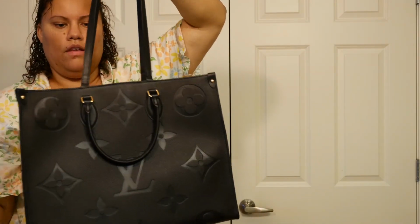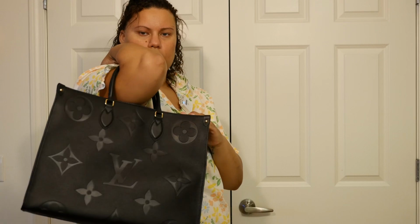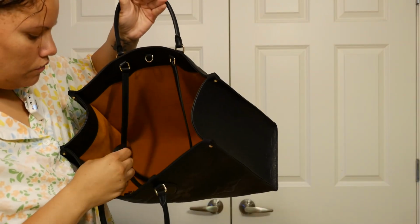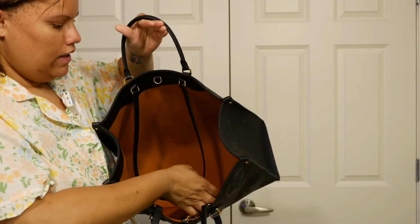This is an all leather monogram bag. You can hide the straps on the inside and just carry it like this if you want to. Or you can carry it like this, whichever way you want to carry it. Do a little share from Clueless. I personally am going to wait on using it because in order to keep the integrity of the bag, you want to put a liner in it, kind of like an organizer to organize it. If you guys can see, it is orange on the inside. It comes with a zipper on one side, and then it comes with two convenient pouches also.